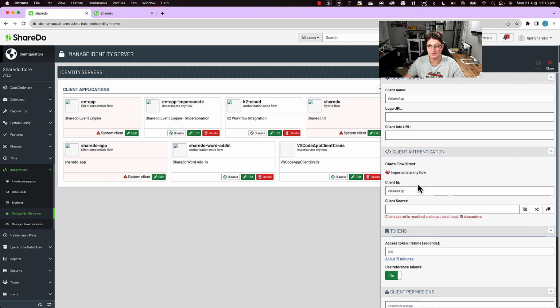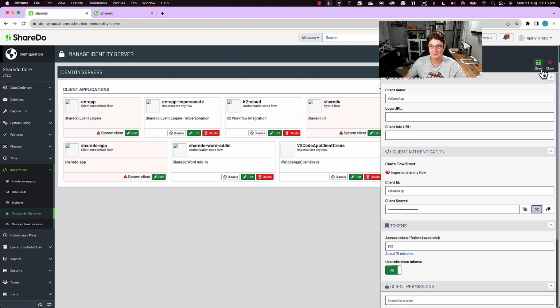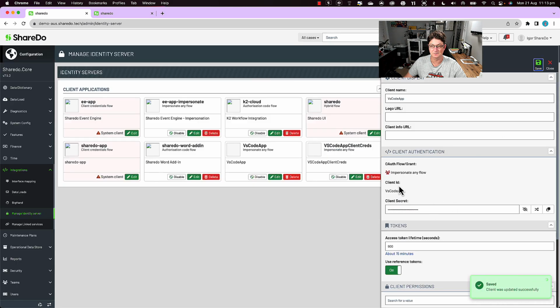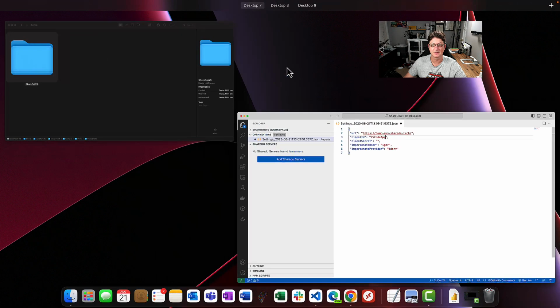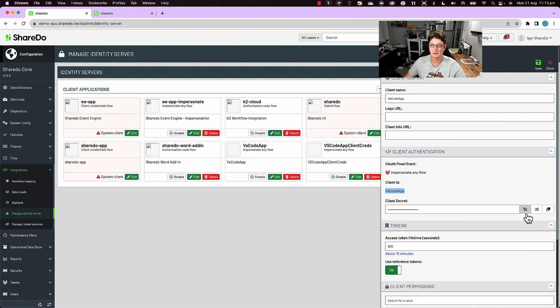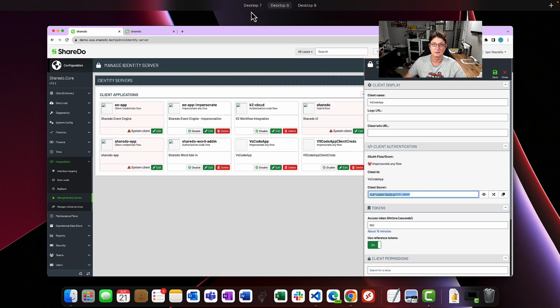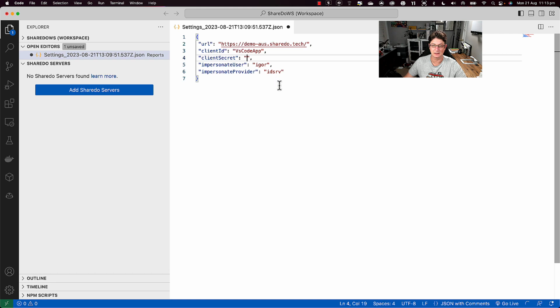And then the client ID. Now I normally keep these the same, but the client ID is the thing that we need just now, right? So copy client ID. Then we need a client secret. So I'm going to just generate one. What I'm going to do here is I'm just going to save this. I'm going to grab the client ID, let's go back over here. So that's a client ID, VSCode app that we created. Client secret. So if we hit that little button, we can see it there. And we're going to grab that, and we're going to put the client secret in there.